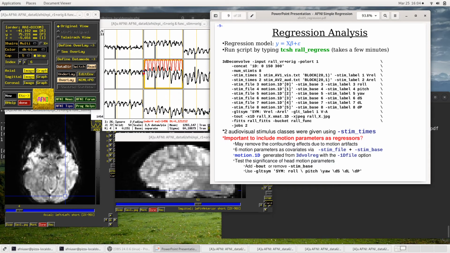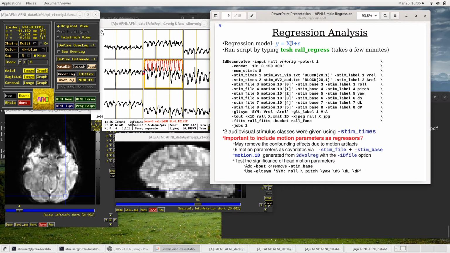So the script we're going to run here to solve this y equals x beta plus epsilon equation, that's at each voxel. Y is the time series, again x is the regression matrix. Typically x is constant across all voxels. It doesn't have to be, but typically it is, and it is in this example.